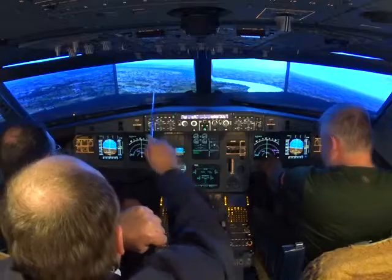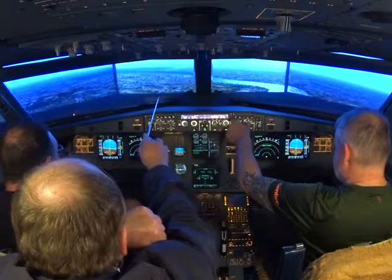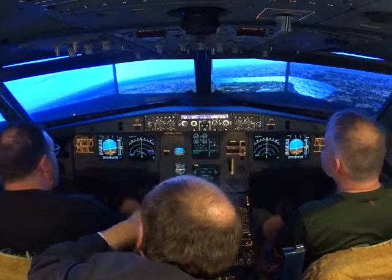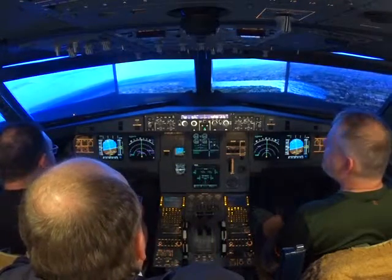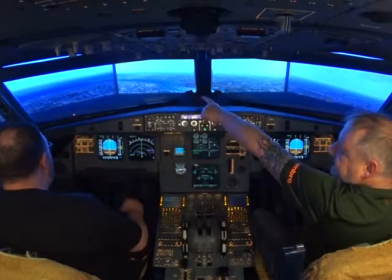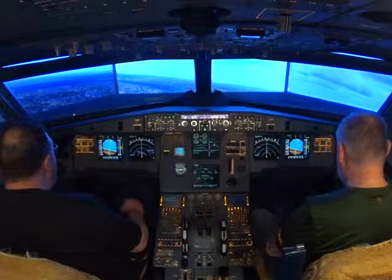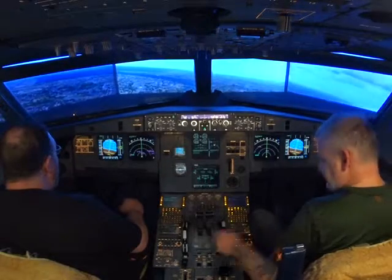Okay, you can see the white and red lights. White is too high and red is too low. But when you see red and white, you can make the descent. A little bit left side, please. Right over there, I can see your way. Nose down, please. Nose down. Forward, nose down. And flaps 3, please. And landing gear down, please.